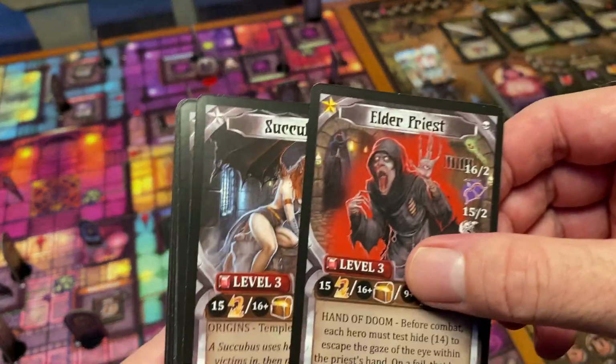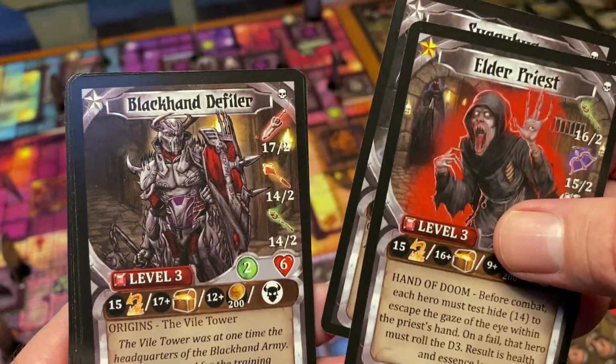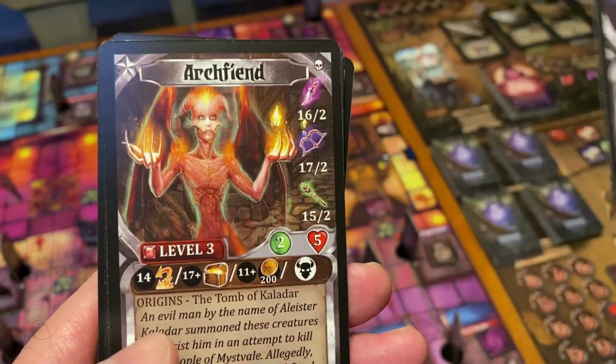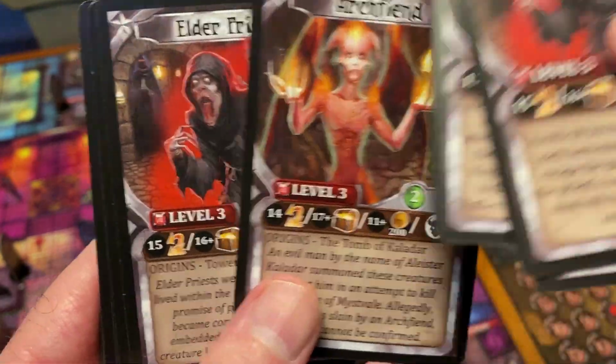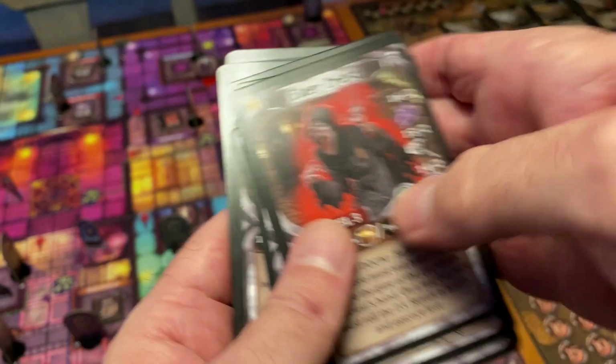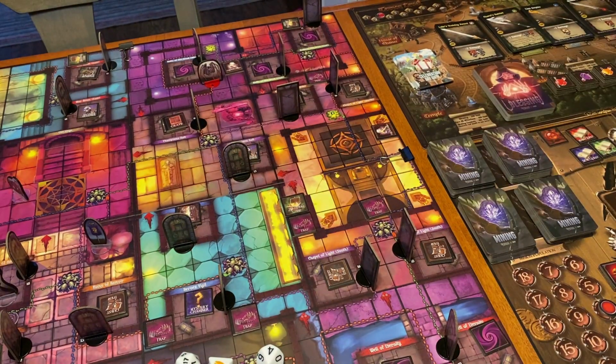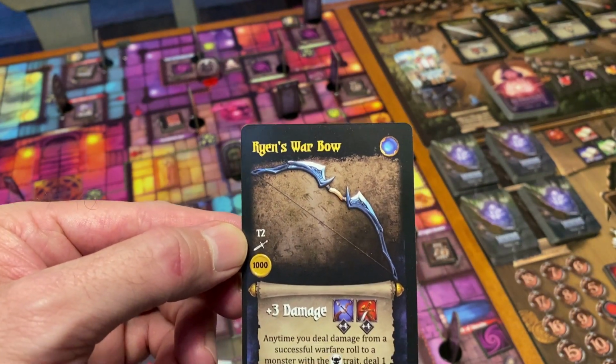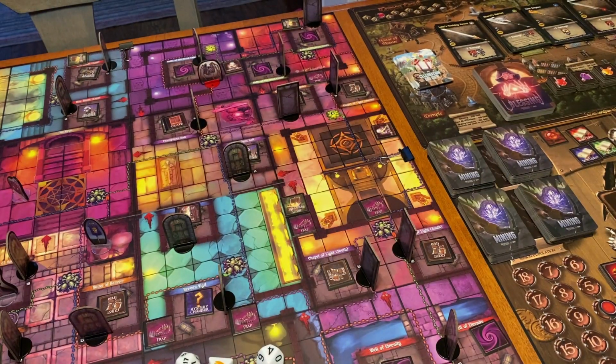Some of the more powerful ones here: the Elder Priest, the Succubus, the Black Hand Defiler, the Lich Queen, the Fallen King. Man, he looks awesome. The Archfiend. He always looks so sad to me. But really cool stuff, and I just have been having a lot of fun. I did find on my first treasure I opened up, Mahiliak the Barbarian was really lucky and found this war bow here that he's going to give to Inwin Shadowleaf for her to use once she gets up to a high enough level.